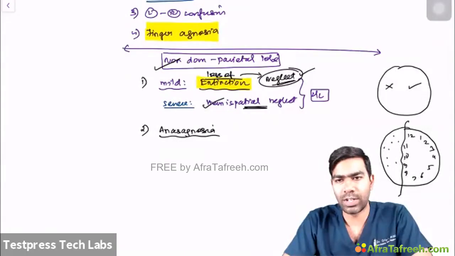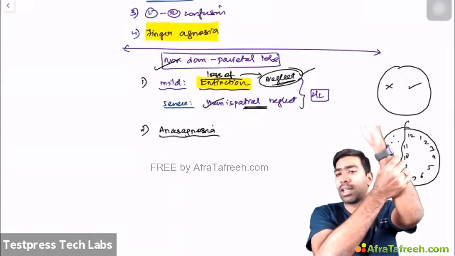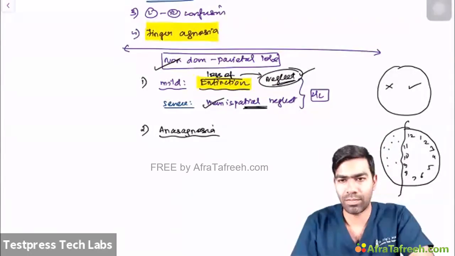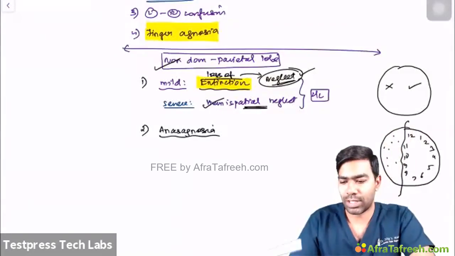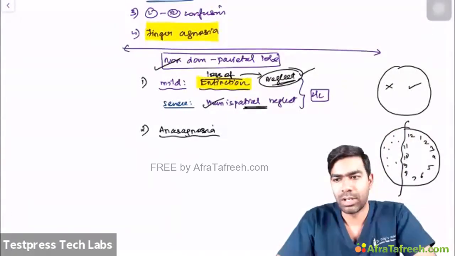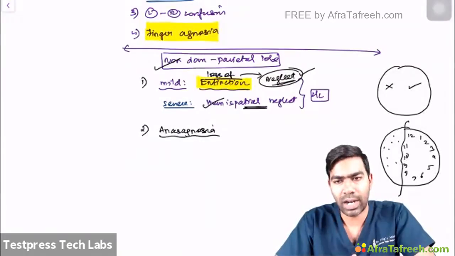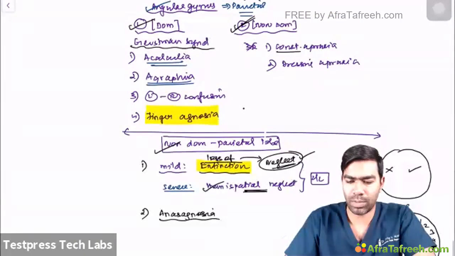But what these anosognosia patients will do is try to use the right hand to lift the left hand and show, see, I am able to move the left hand. So they believe that they are still able to move the left hand, but they're not even aware that they're using the right hand to move it. This is a peculiar type of sensory mal-identification, in the sense that they will not be able to identify their own deficits. That is what we refer to as anosognosia, which typically happens in the setting of a right parietal lobar involvement, again a non-dominant hemispheric problem.